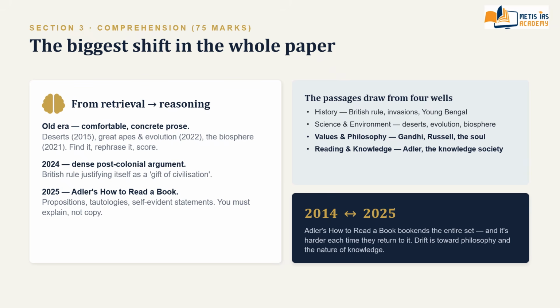So the strategy is not to mug up 10 essays. It's structure, clarity, and clean English. Those matter far more here than exotic content. So this is all about the essay as far as the general English paper is concerned. Then we are moving to section number 3, that is comprehension.